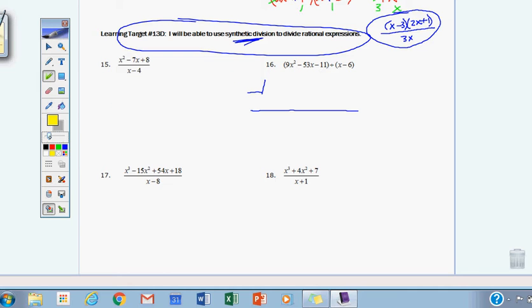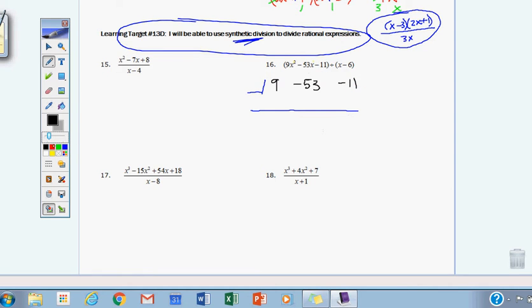This has, move this over a little, x squared. Then there's an x to the first power, and then there's a number. There's no gaps. We didn't jump from like x to the fifth to x squared. We have no gaps. So when there's no gaps, that's awesome. So what we do is we just set up our problem with the coefficients. So I'm going to have a 9, I'm going to have a negative 53, and I'm going to have a negative 11. That's what I'm going to have across that way.